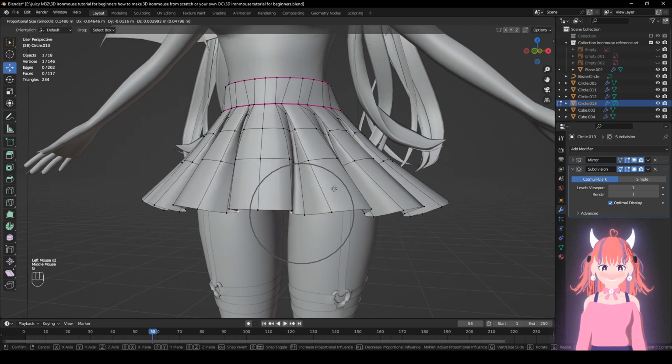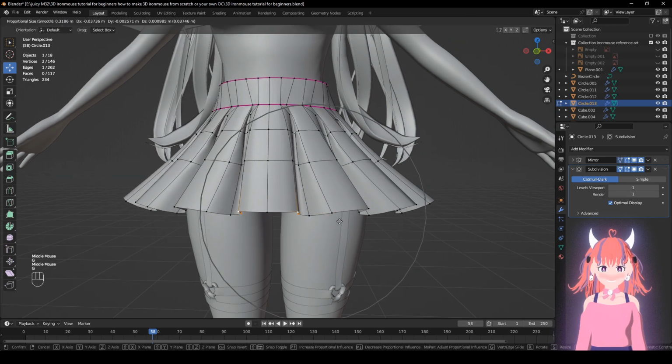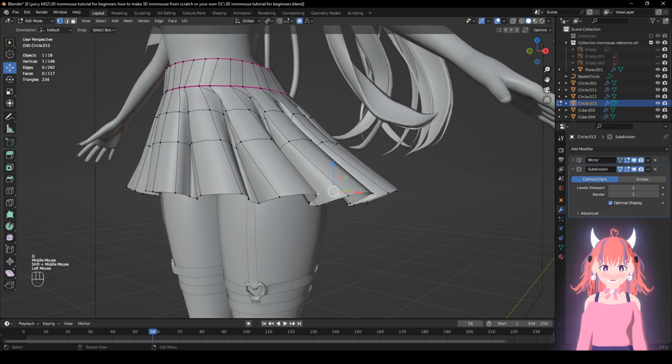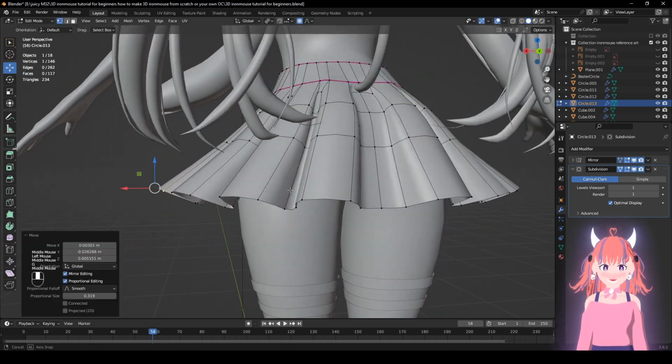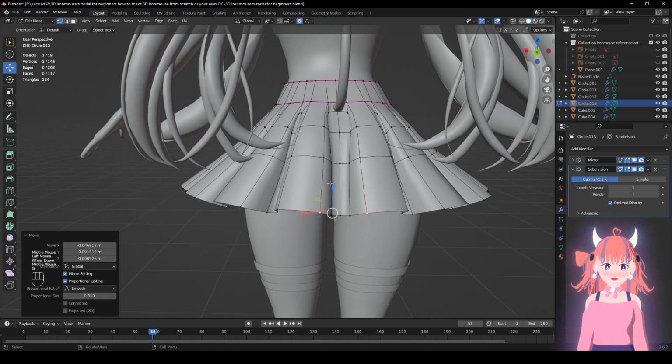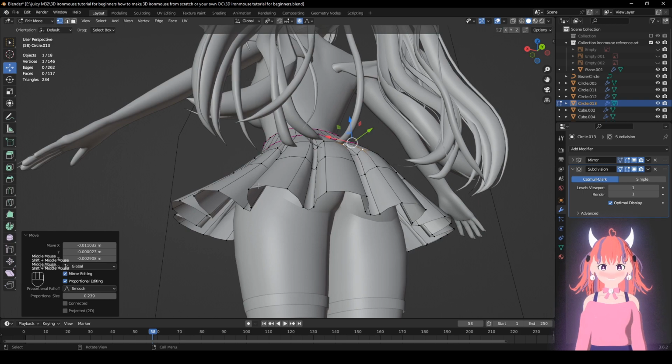Let's see. Just kind of, see. Take your time, make it look as pretty as you want. See how it moves it along? For example, want this to be closer. Just make sure not to go overboard. Does this really cool look.